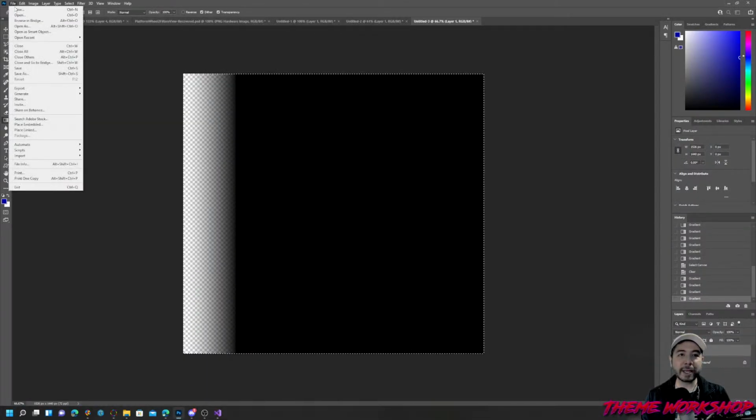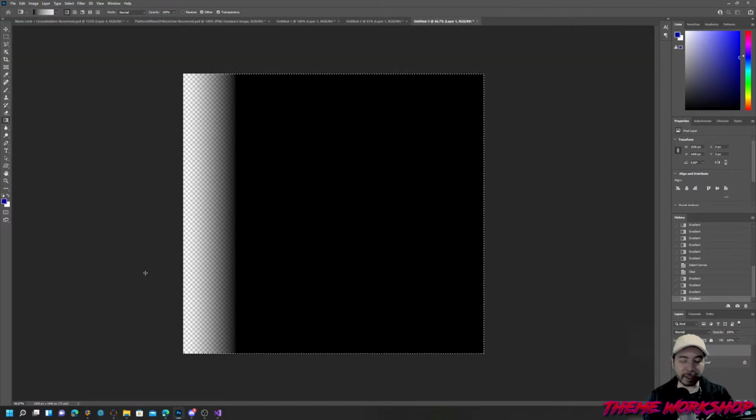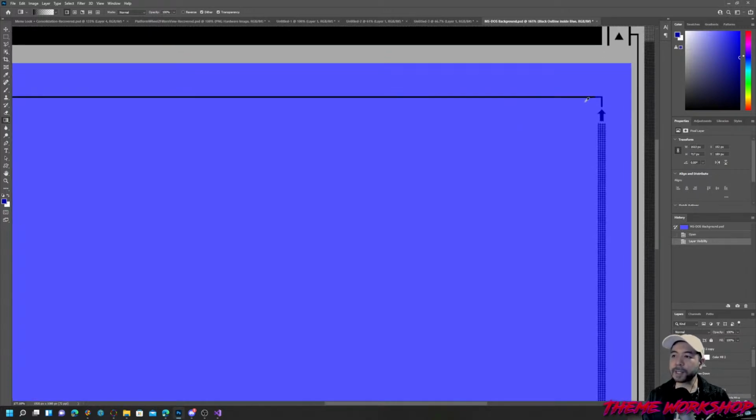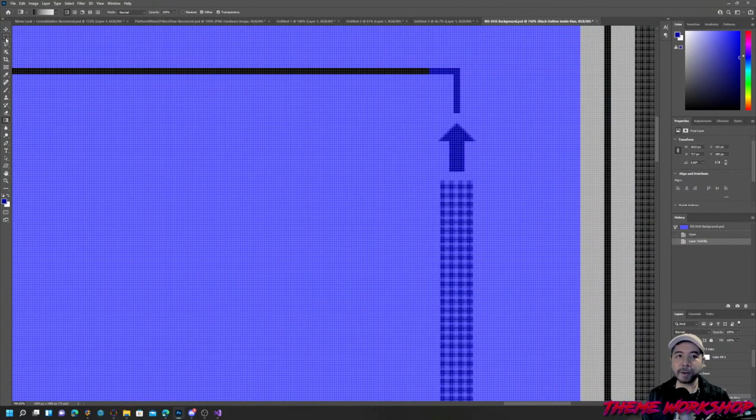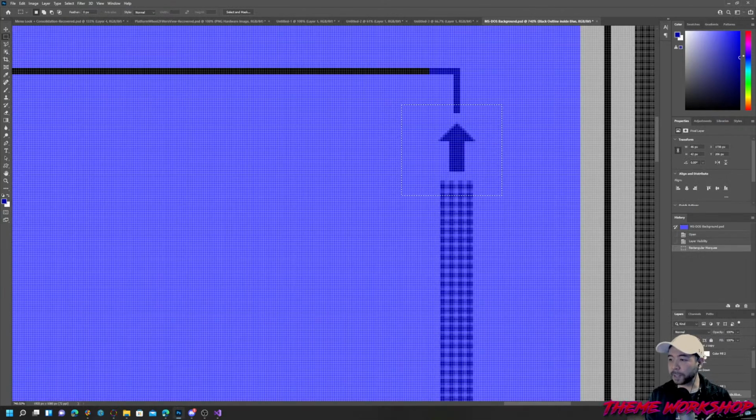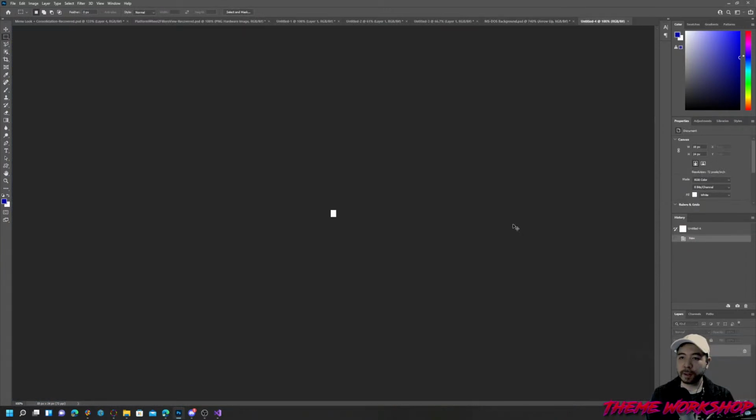But you know what could be useful is I'm missing some arrows. Let me just double check if I have them available here. Okay, here we go. I was pretty certain I saved this, but okay. So I've got an arrow here. And I essentially want to... No, that was not right. I must be on the wrong layer. I am on the wrong layer. So arrow up. That's better.